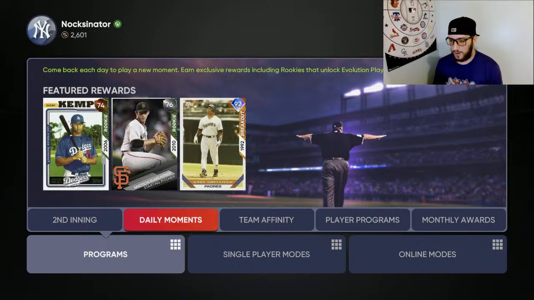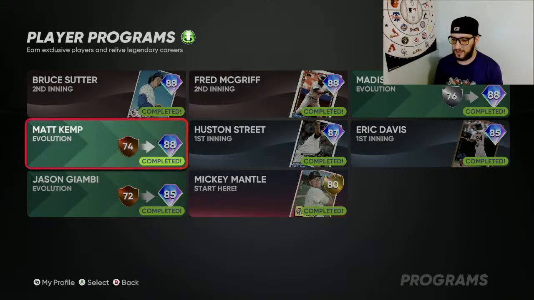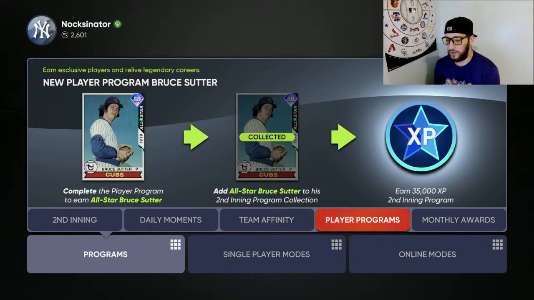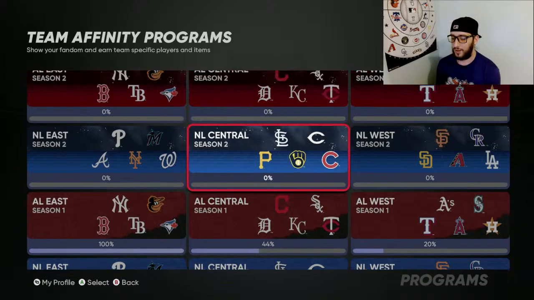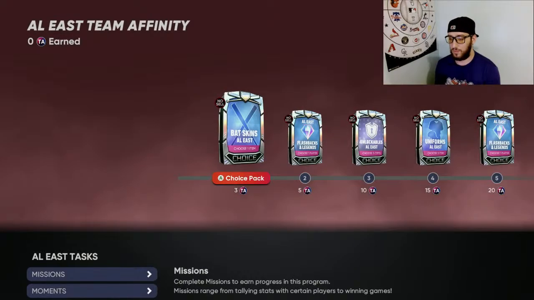So now, I believe, are there any new player programs? No, there is not. And we've actually completed all the player programs, which is pretty cool. Team Affinity. Obviously, we have to finish these, but we can start Season 2, which is pretty cool. Now let's go over all these cards.